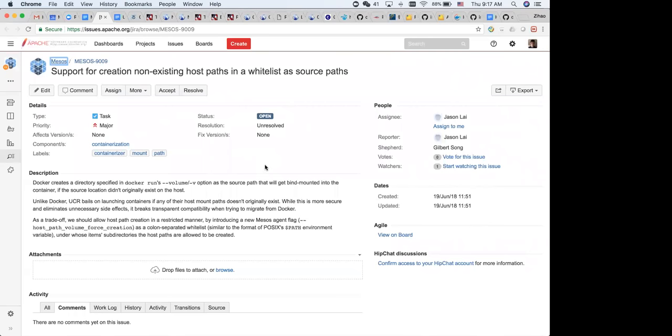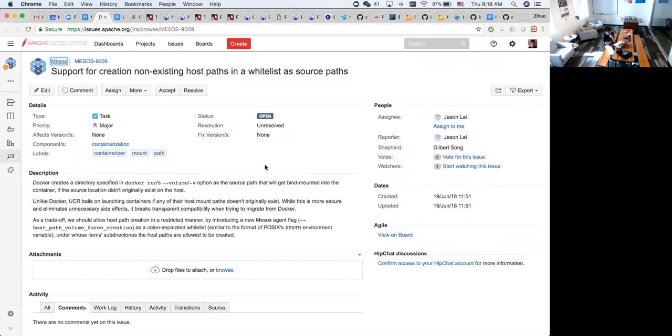Okay, so I always initially thought that you guys would just do an exact match. Sounds like you do a prefix match. Right, this is a prefix match. Okay. I can change this to make sure it's clarified. Yeah, in that case, I would suggest changing the name of the flag to something like host path volume force creation underscore prefix. Okay, forced creation by a prefix. Okay, that actually works pretty well.